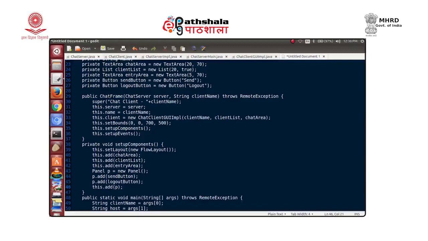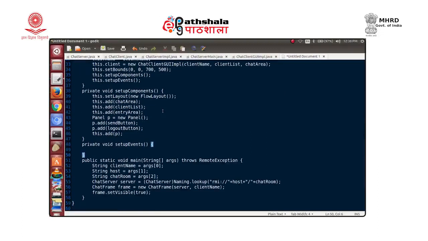Now, let us go for another implementation, which is the setting up of the events. We want to set up the event handlers here. So, set up events. What all events will we need to handle? We have the events for the two buttons, and if someone tries to close the window, so window closing. Let us start with the window closing. When someone says window close or someone says logout, in both cases we will have the same kind of activity being done, that is nothing but logging out the current client.